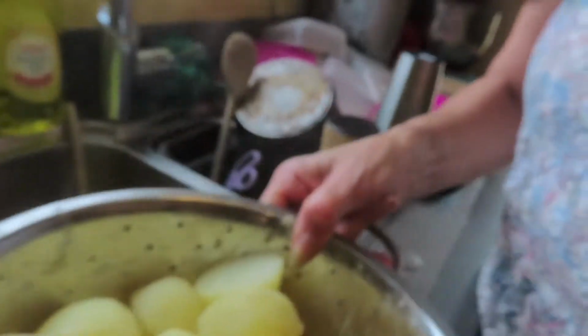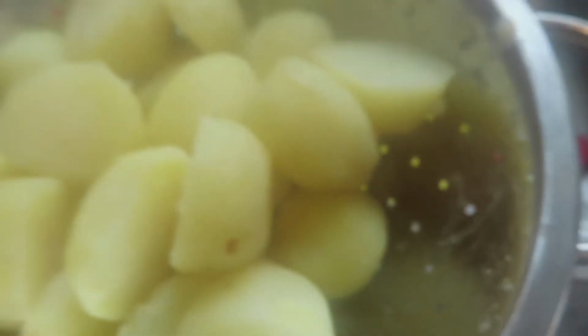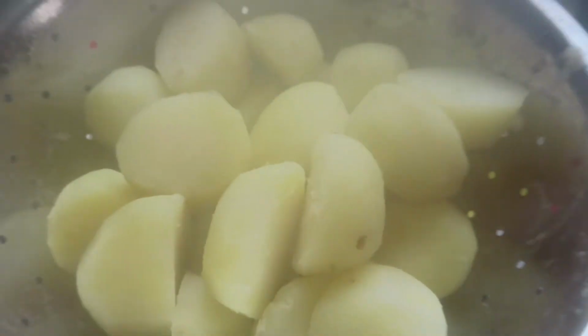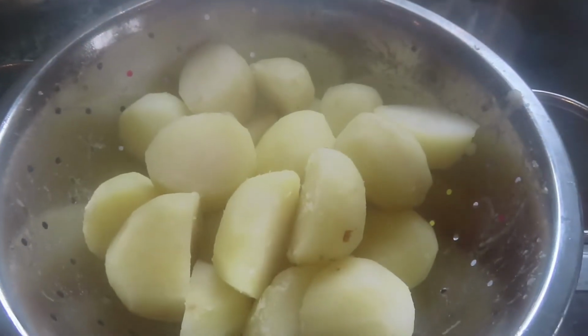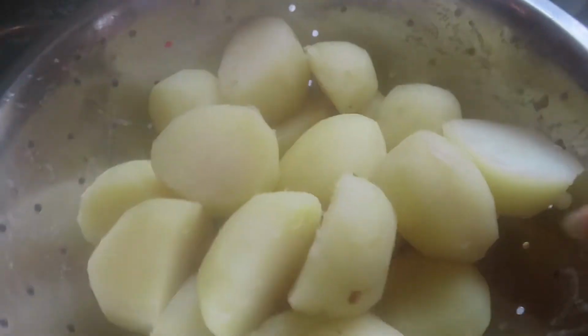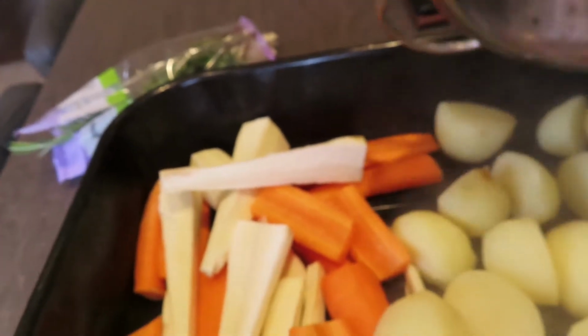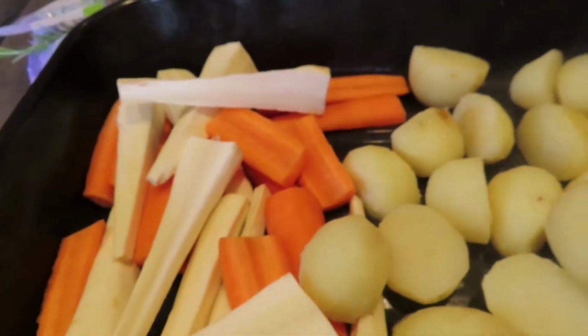Okay, let me just, can you see that? I don't know if you can see that. Can you see where some of the potatoes are a little bit rough there? Okay. That just helps with the crispiness, as I said. So I'm going to pop these into my roasting tray. I've also got here my carrots and my parsnips, so they're there.